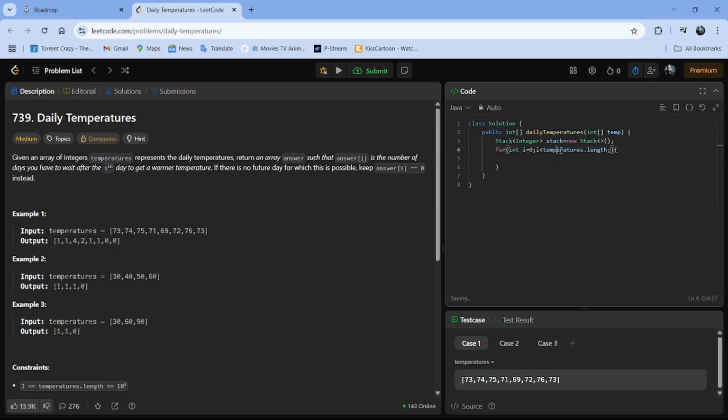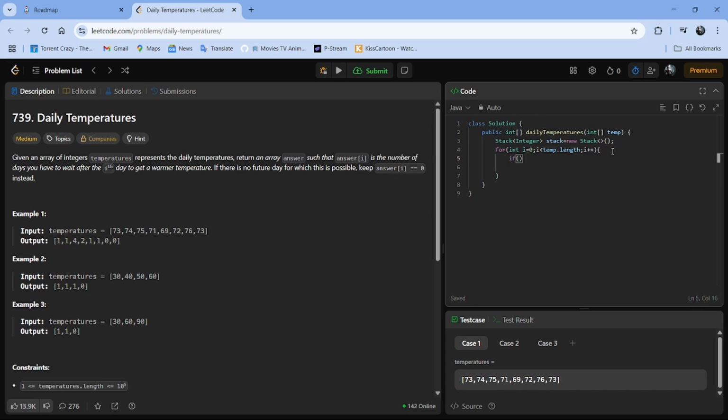We can just name it temp. Simply i++. So what we can do is we are going to push not the number, as number can be duplicates, right? So if we access the index of it, then it may be a disparity. So we're going to push index and pop the index of it.